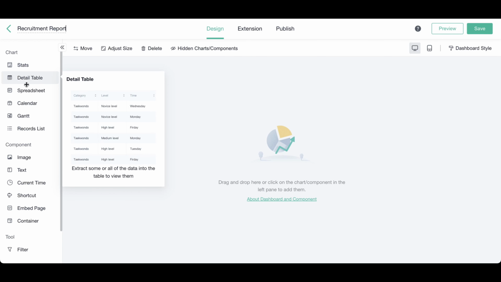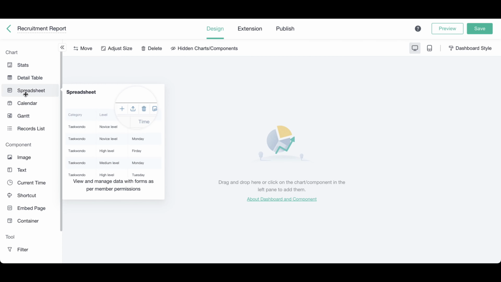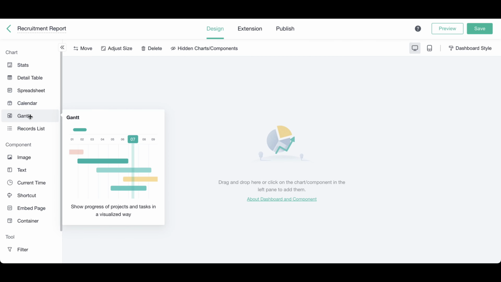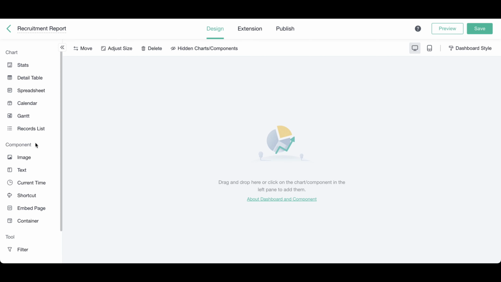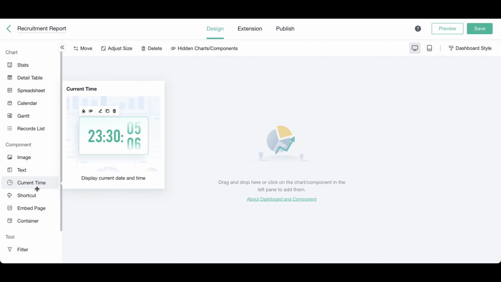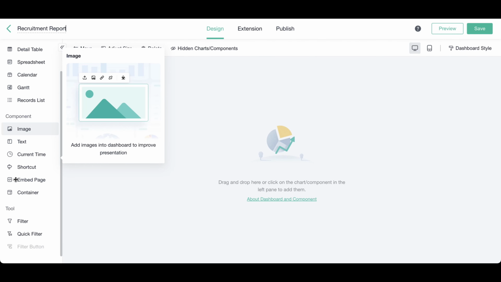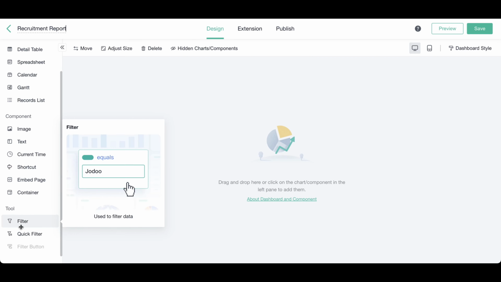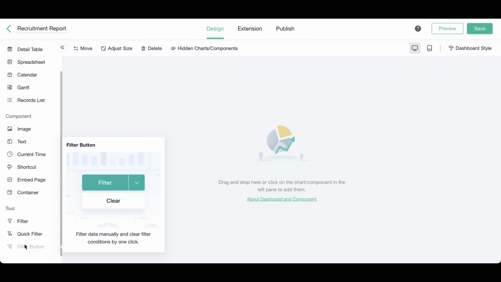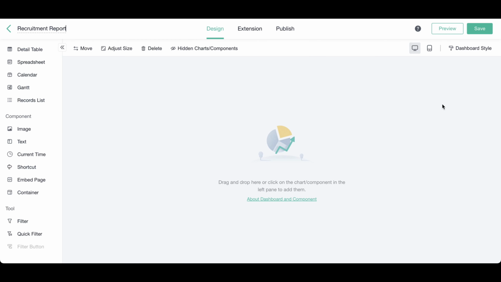Here we can find all the different charts that let us track all the various information for our workflow in one place, and components to help beautify the dashboard and add external information to our analysis. And at last, we have tools that serve as a search engine to locate the target information. As we planned, we just want a big number that tells us the average days we spend on hiring a person. The indicator is a chart that lets you display a piece of information and analysis of a particular view. So that sounds just like what we need.